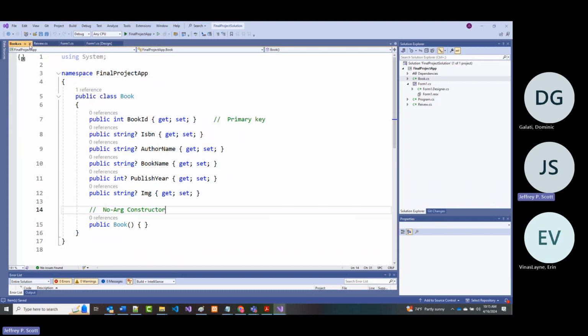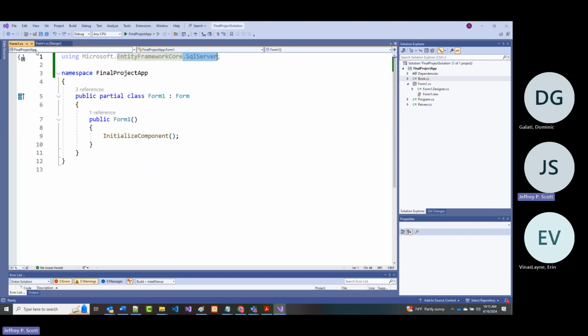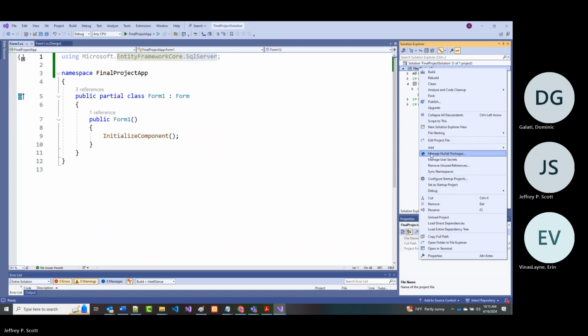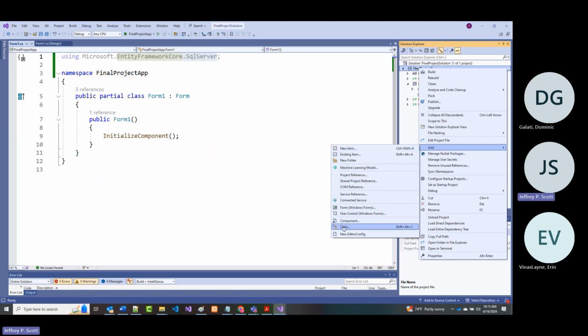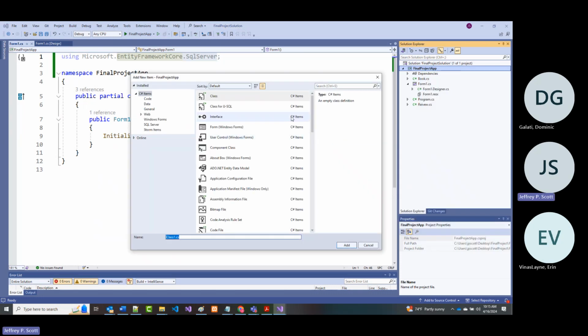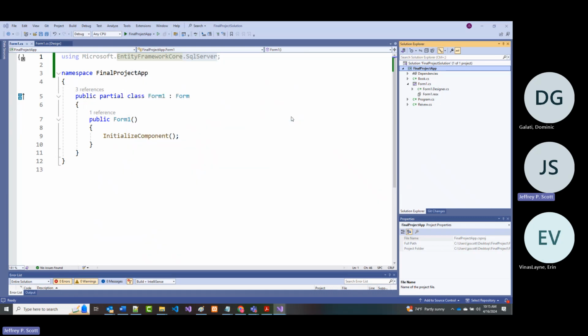So I'm going to close Book.cs and Review.cs, and I'm going to create another class. Right mouse click, add class. You can call this whatever you want, but it's a context class. I'm going to call mine DBContext, DB for database, DBContext.cs.